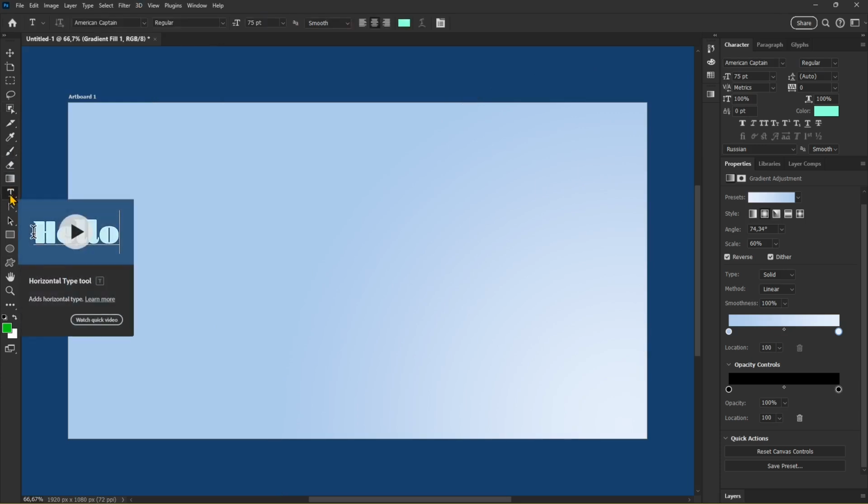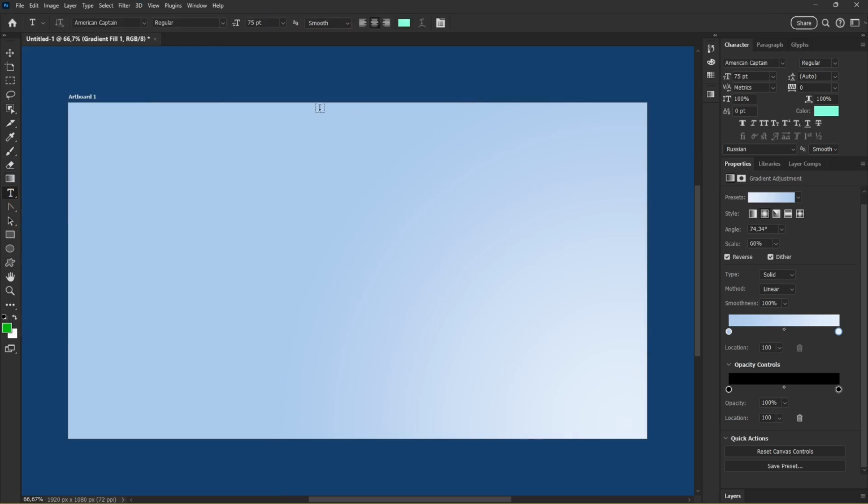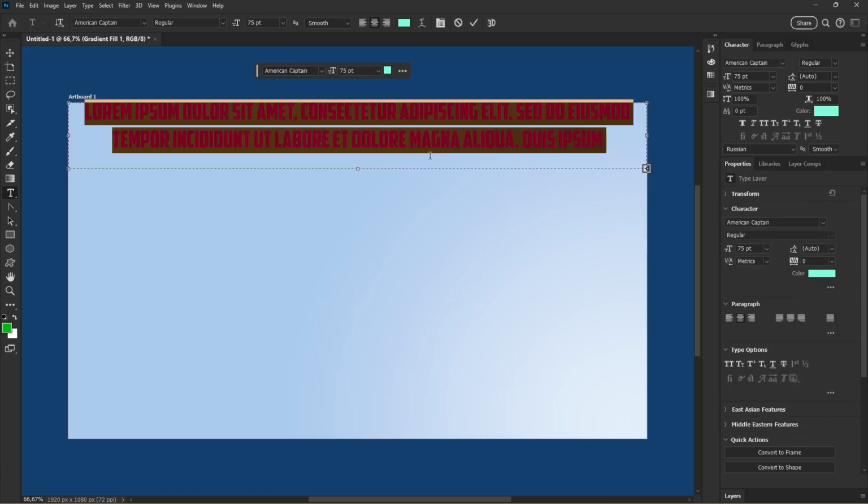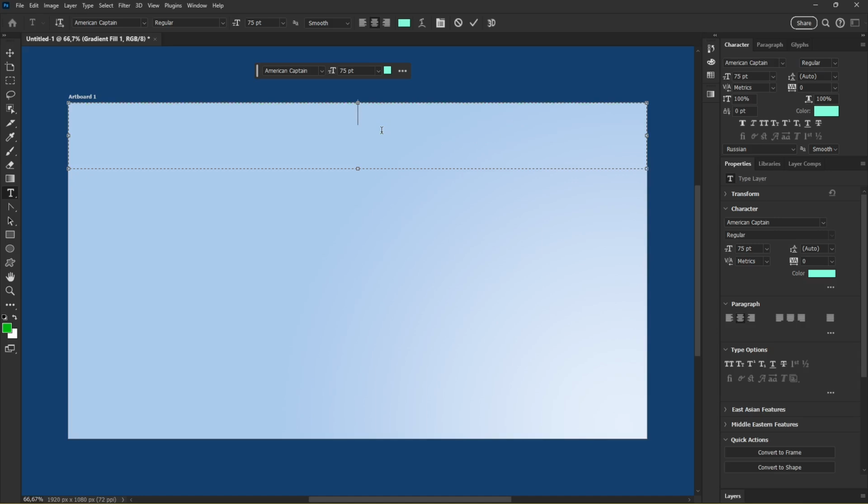Let's go for text. So let's say I want to create the title of my website. Now, what I would do here is probably go up there in the corner and drag all the way here, and it's going to be filled with words. So I'm just going to press backspace to delete, and I want to type something like title of my website. There you go.